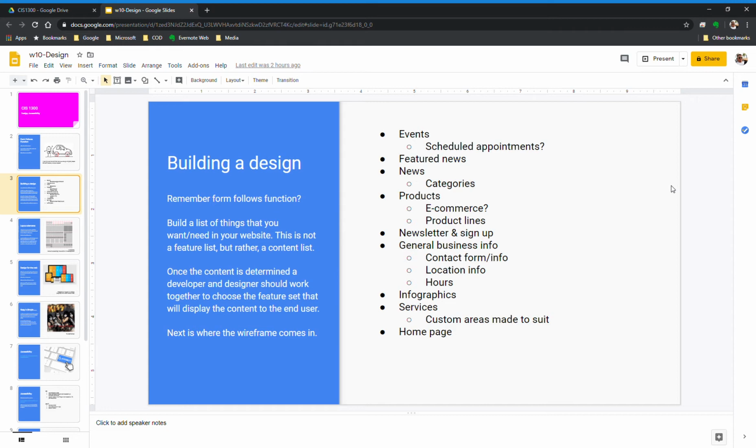Often clients will want to sign up for a newsletter. Maybe I don't, but people do want newsletters of businesses that they care about, that they want more information about. So the newsletter sign up should be very easy. Just sign up for a newsletter, put your email in here and press go, and you'll be added.